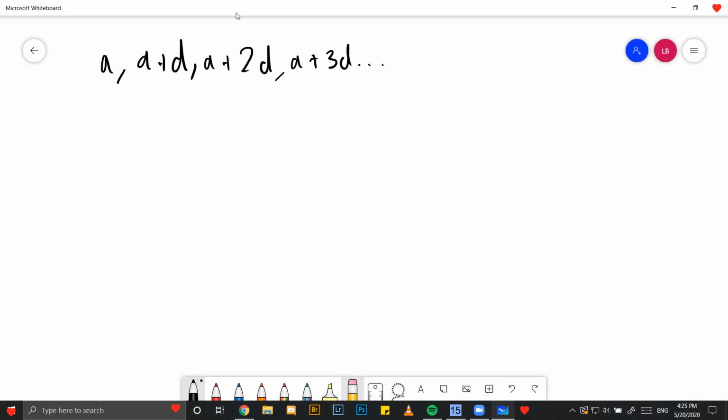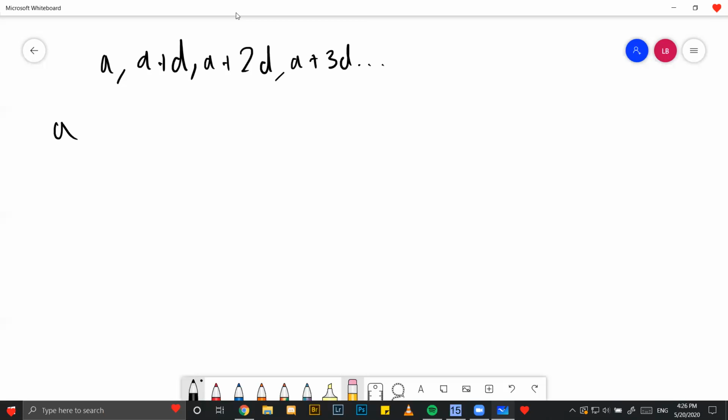What is it actually equal to? Because we did a sum with 1, 3, 5, 7, but the only reason it was easy to do that sum was because we had the numbers. But sometimes you don't know the numbers. It's like in an algebraic form like this, and you want to sum up till the nth term, until an n number of terms. Essentially the way that you would do that is you would do this.